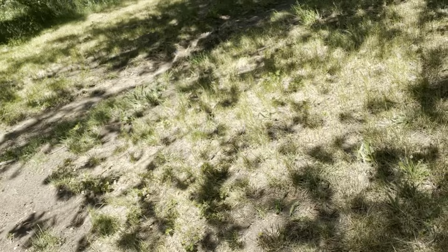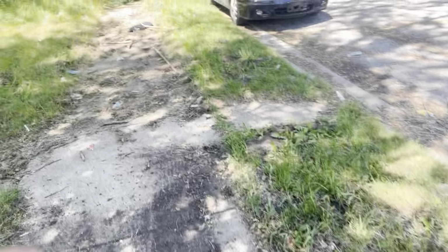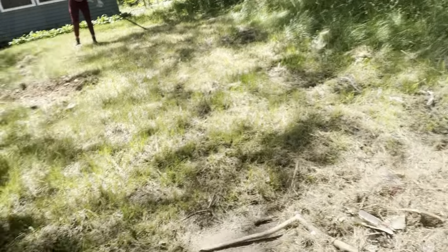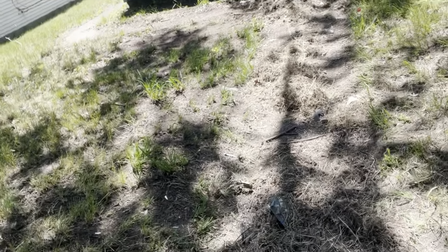It's getting hot out here too. Break this up. Rake everything up. Still out here raking. Still getting all these bottles. They got hella liquor bottles in this damn yard.